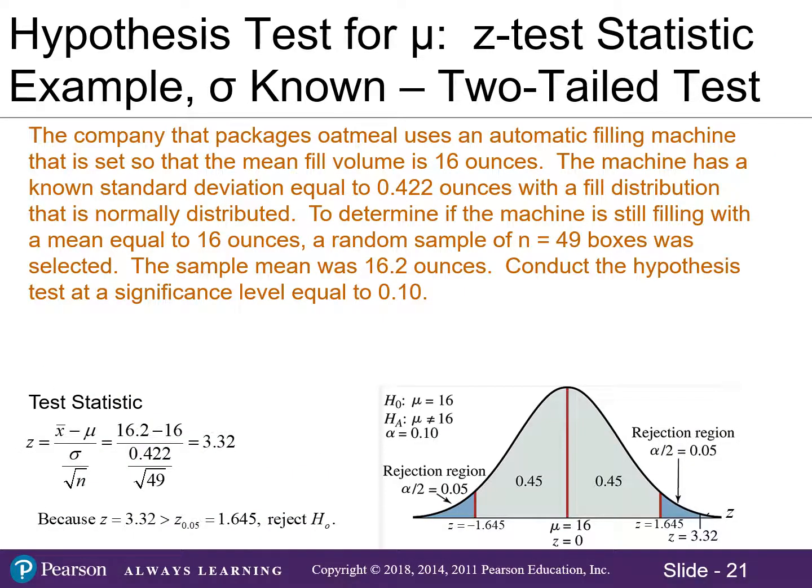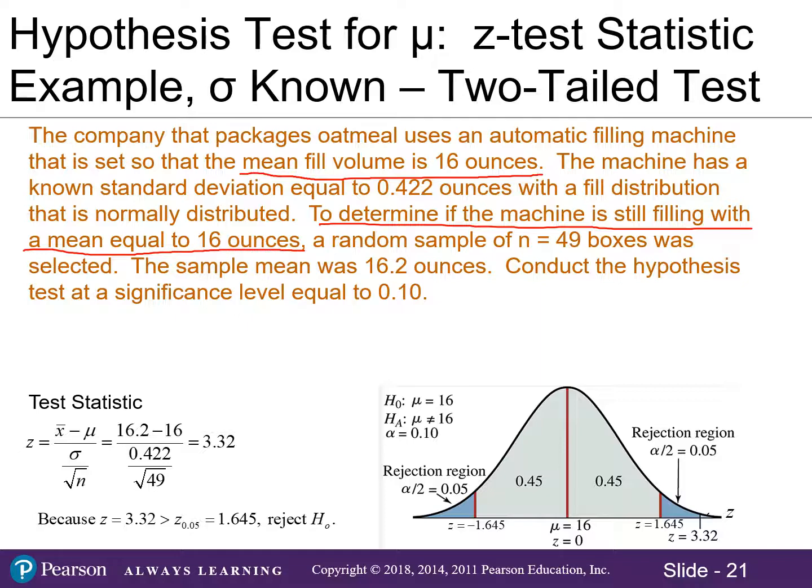Okay, so let's take a look at a two-tailed example. We have an oatmeal company who wants to see, does their filling machine actually fill what's supposed to be on the box? If you notice, any type of food you buy always lists what the filling is supposed to be, but if you weigh just one of them, rather than weighing them on average, you won't always get the exact same amount as what it says on the box. So they say their mean filling volume is supposed to be 16 ounces, and they want to determine if the machine is still filling with that. So they want to see if they want to adjust it, essentially.